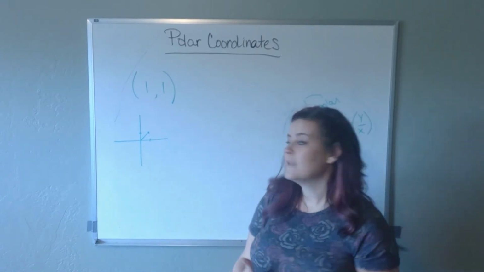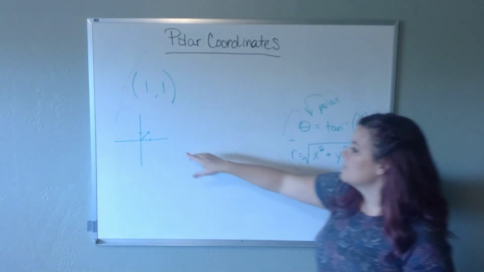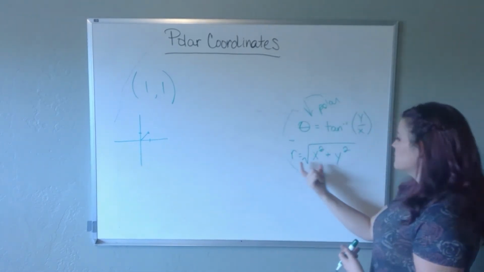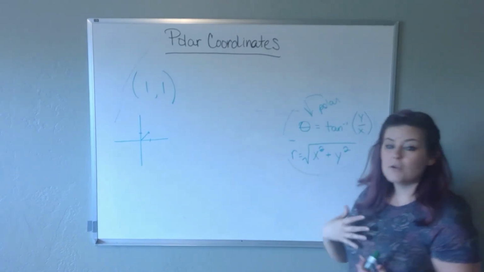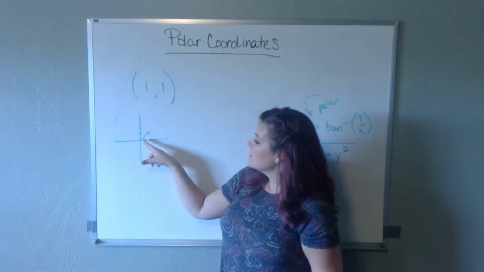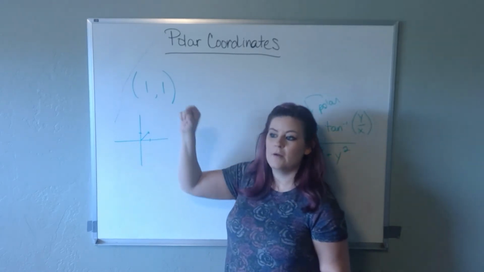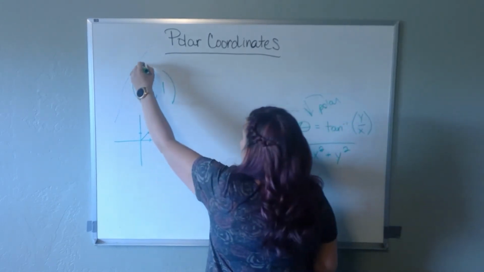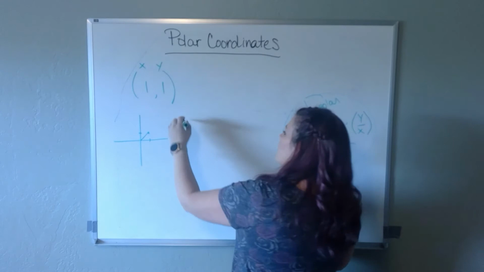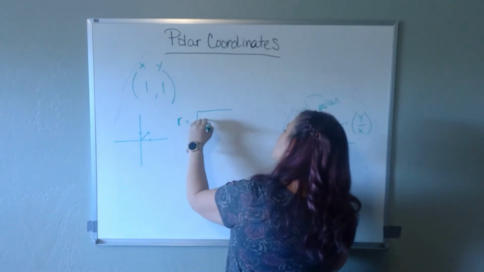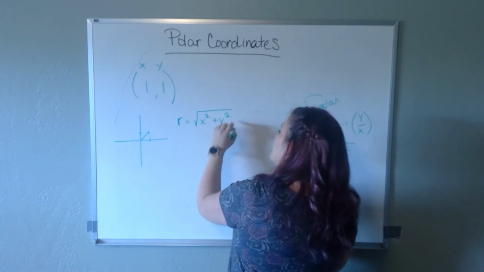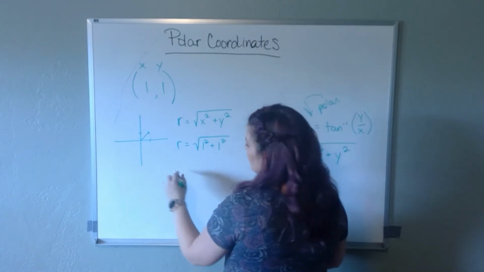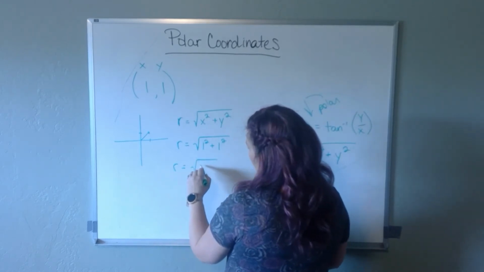There's other ways you could find it, but I know I could label this point from an angle down here and a negative r. But this formula that you use, you're going to get a positive r. So what you're going to find is a positive r in the angle that you're going up toward with r. So you just use the formulas, guys. This is x, this is y. Let's find r. R equals the square root of x squared plus y squared. So that's the square root of 1 squared plus 1 squared. R is the square root of 2.